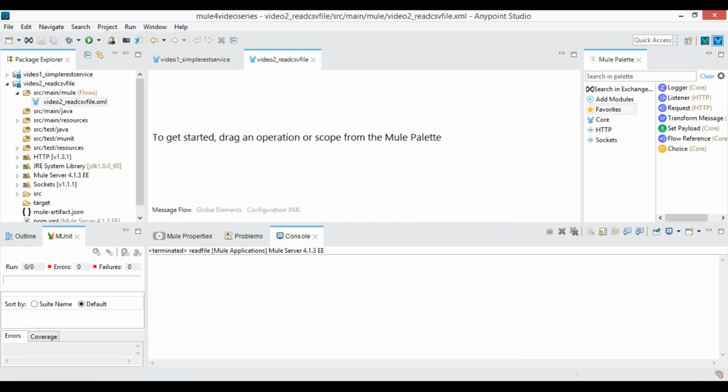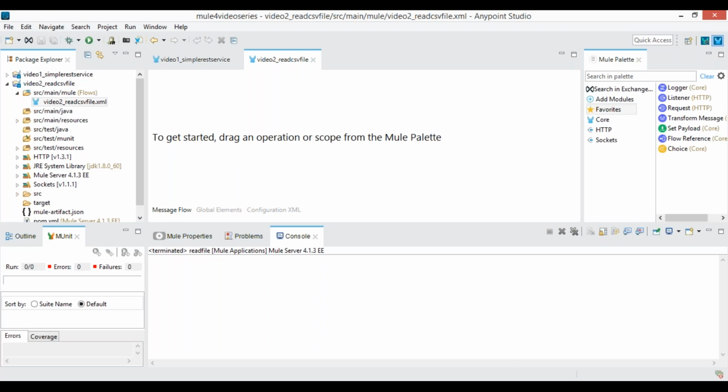There are two approaches when you want to read a file. One is that the moment the file is placed in that directory and your project is deployed, it will poll in that directory, whatever we configure, and look for a particular file. The moment that file is present, the file gets read. Another approach is when you want to read the file in the middle of the flow, when you explicitly want to trigger the read operation. Right now in this use case, I would go with a listen strategy, whenever we have a new or an updated file. At that moment the file will be picked up implicitly by my Mule project.